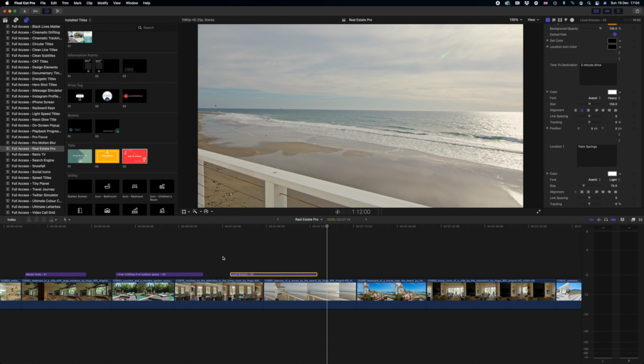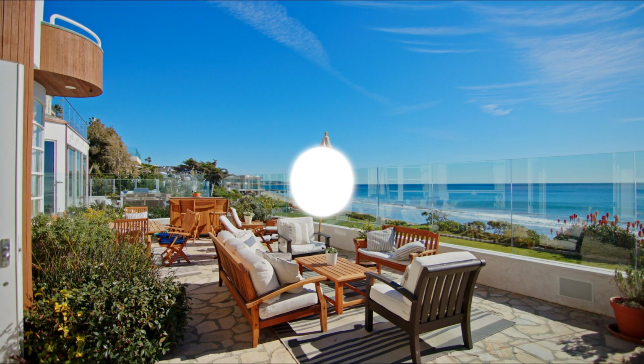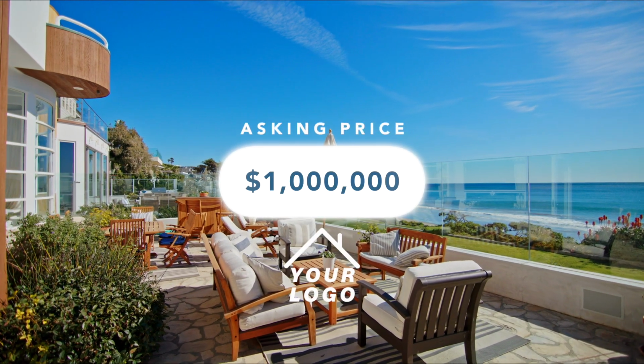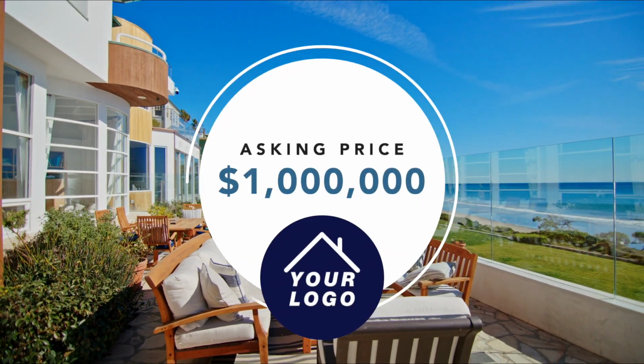Awesome. So that's really going to give our new buyers a really good idea of what we're trying to tell them. Really important information such as local amenities and how long it takes to get somewhere. Of course, you wouldn't be purchasing a house unless you were spending a lot of money. And for that, we have our price tag section. So this is a choice of three different styles in which we can show off the price of this new property. I personally like option two, which is big and bold. And so I'm going to double click that.